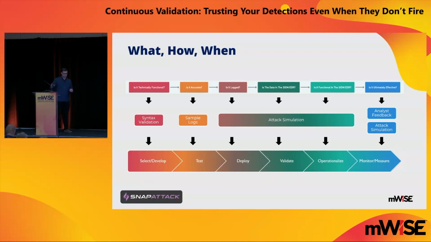And then going all the way to the right, there's: is it logged? Is it in that SimEDR? Is it functional? And is it ultimately effective? That's going to be all the attack simulation stuff, where you're making sure that when the attacks or the scripts are run, the rules are actually picking this up. And then again, at the very end, that's the analyst feedback, where we're looking at whether it's ultimately functional. It's gone through all our checks, it's made it all the way to production, and it's now triggering detections. So are we hearing from the analysts that, hey, these are good detections we're actually able to action on, or are we just getting flooded?